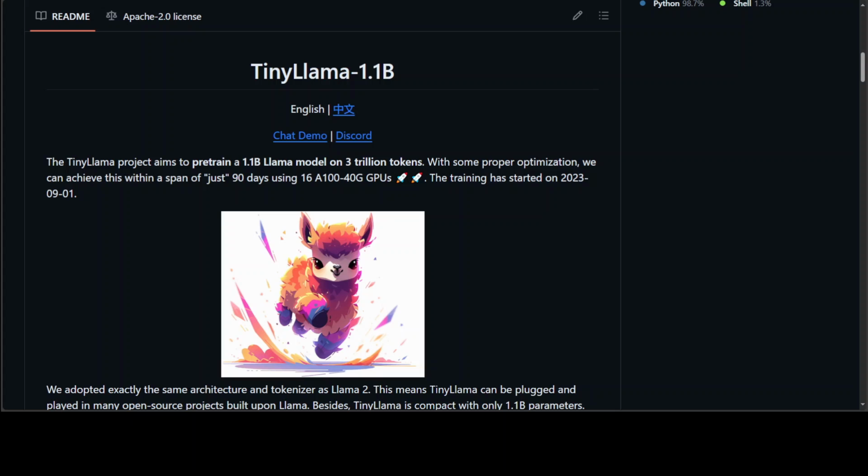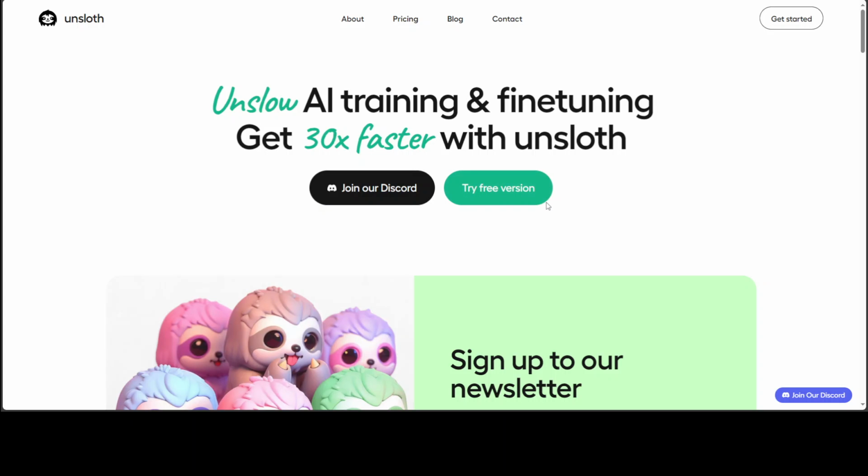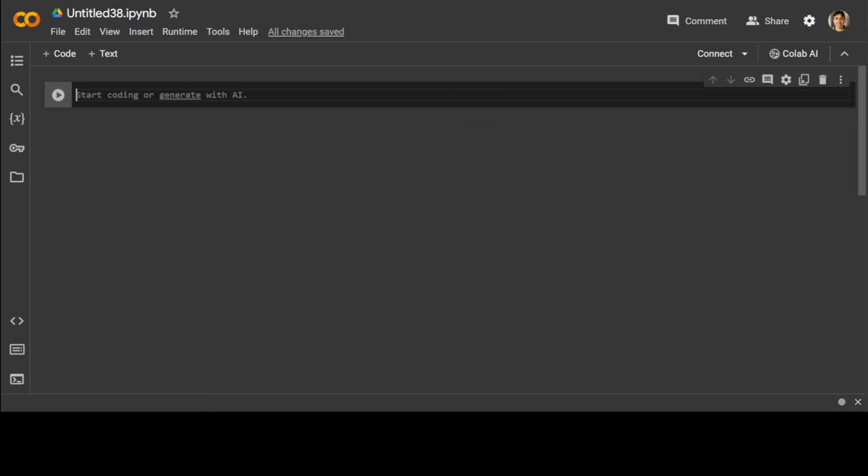The tool which I'm going to use for this purpose is called unsloth. Unsloth makes it very fast, very easy to train any large language models on your own custom dataset. They have a free version and they have a paid version. If you want scale, speed, and you have some production environment which needs a lot of GPUs, then you can use unsloth, which is actually quite a good tool. But for the purpose of this video, I'm just going to go with my trusted free Google Colab.